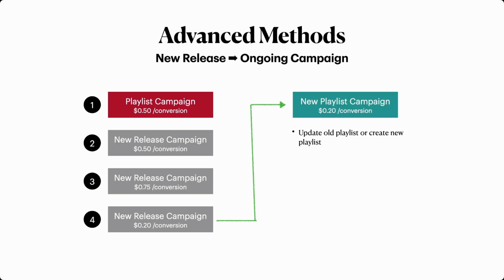You want to make sure you're always reflecting the fan journey, or you can create a completely new playlist for this one. So you have 2 options there. Just make sure that the journey is as solid as possible. Then another thing is to make sure that the ad is as close to what was working originally as possible. On that new release campaign, if you make any huge changes to the artwork, the song, or the music link, how that was looking, any of that can completely disrupt how well that ad was running. So you want to make sure that it's as similar to that one as possible. Usually the best thing to do here is to update that playlist so that it has your song in the first position, and the artwork is reflecting that song as well.